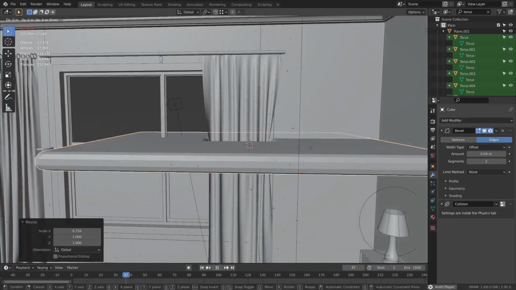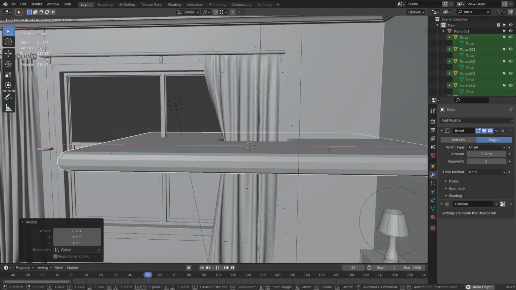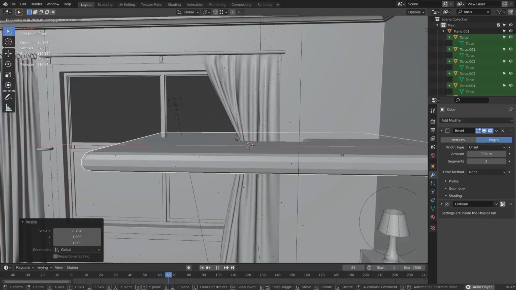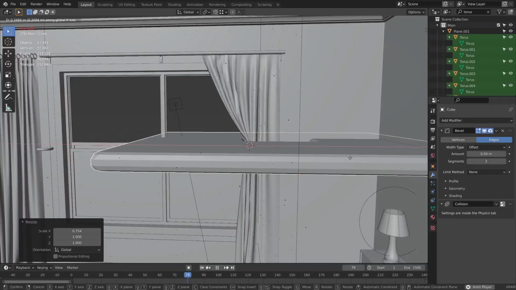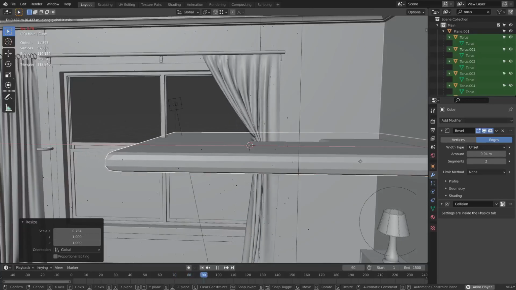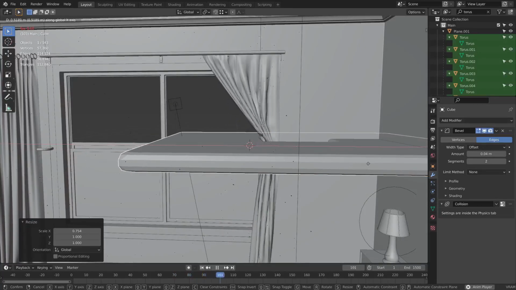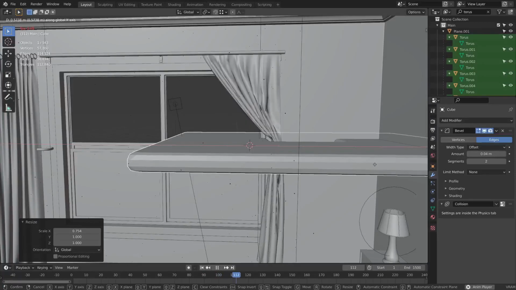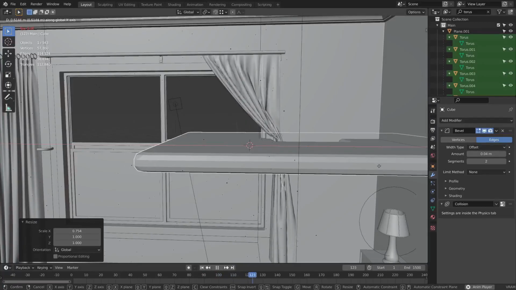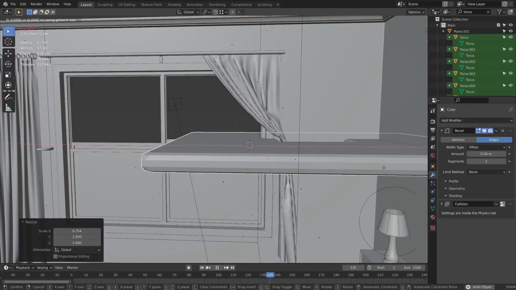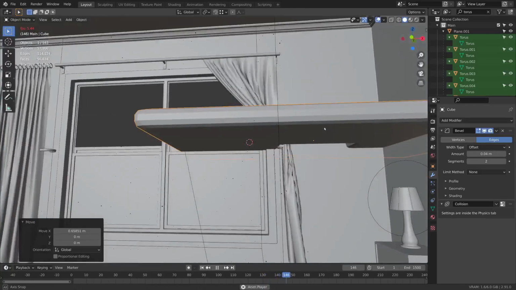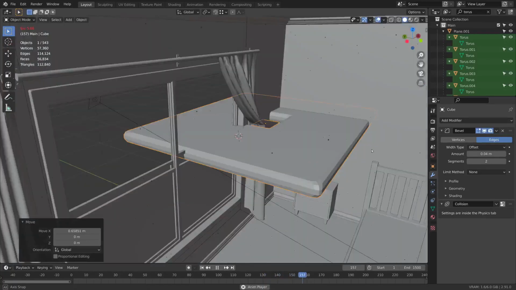Maybe scale it down a little. Let's drag it over. Nice and slowly. Try not to mess things up. And you could also try animating this, but I'm lazy, so I'm just going to try to do this the interactive way.